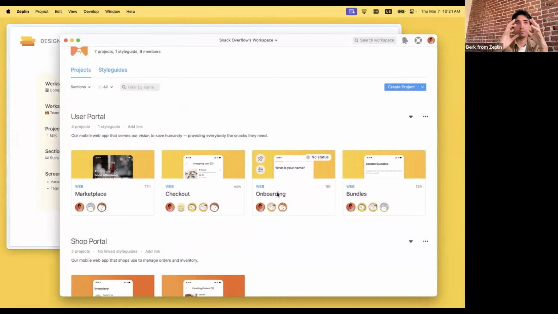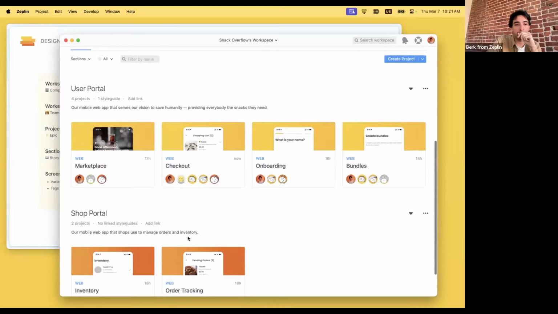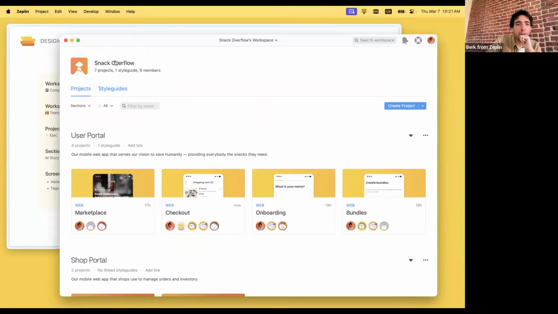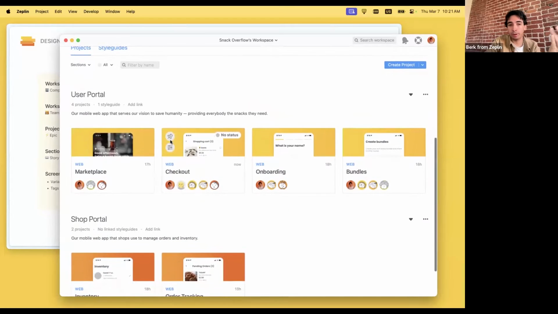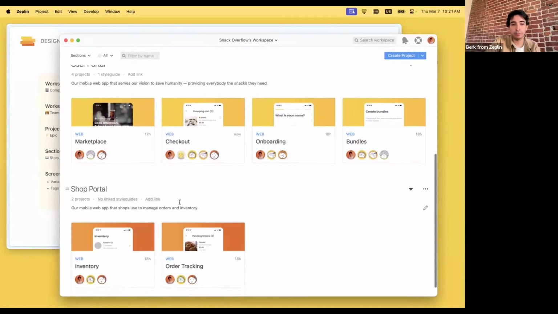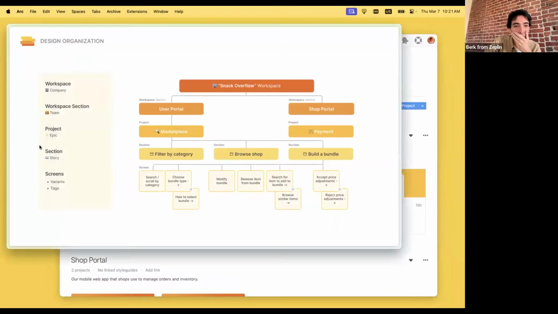So every pod or team or lane that you have in your larger team, this is where you can use these sections to separate that responsibility. And if your company is obviously larger than Snack Overflow here, then we've also seen people do a workspace for each pod. That's also a possibility, but depending on the size of your company, you can start here, and then if you want to expand to having multiple workspaces, you can do that.